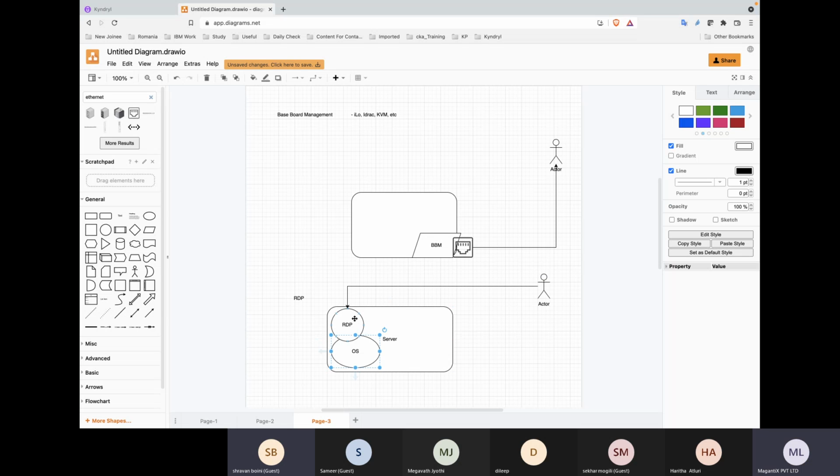The OS should be running and the RDP service should be online for this user to connect. Here, even if you don't have any applications, no OS also, this admin can connect to this server. Does it make sense?